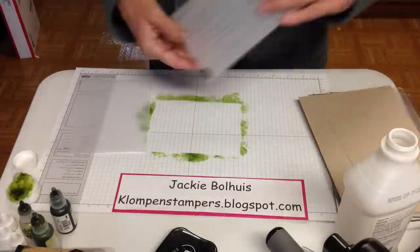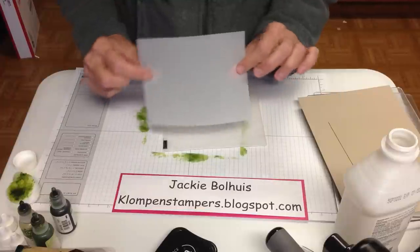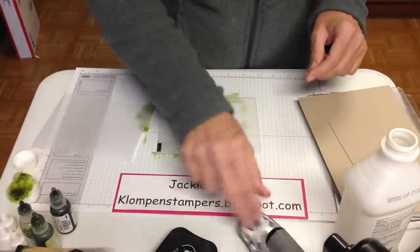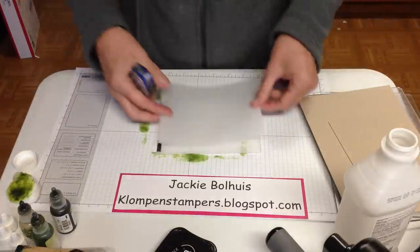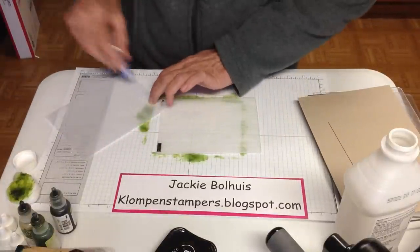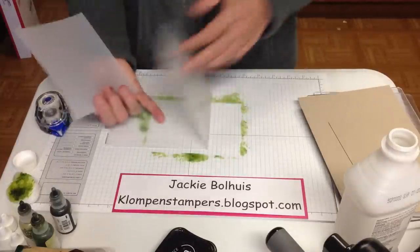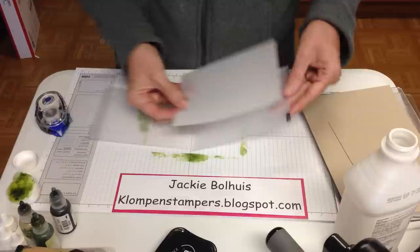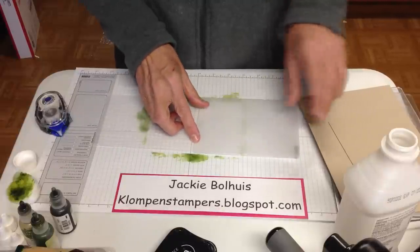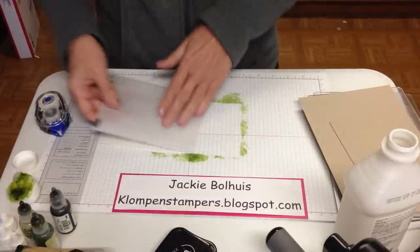And what you will want to do is take a piece of vellum cardstock. It's not real thin. It's vellum cardstock that we carry in the Stampin' Up! catalog. And I've just cut a piece the size of my embossing folder. And I'm going to put just a little bit of Snail adhesive on here to hold it in. And then what I'm going to do on the top part where the label is, I am going to actually adhere this to the inside of my embossing folder. And by sticking it in there, you can keep it in there for several times.